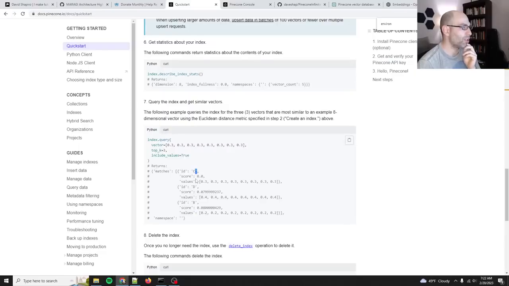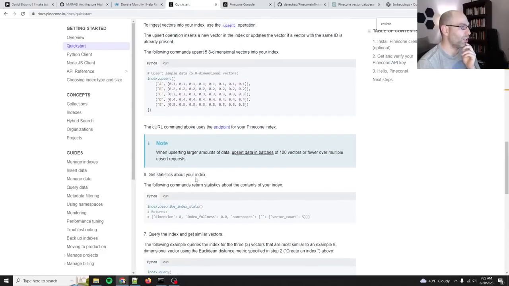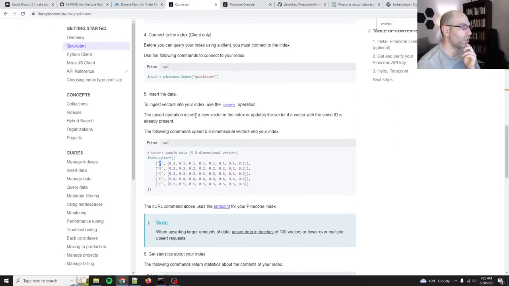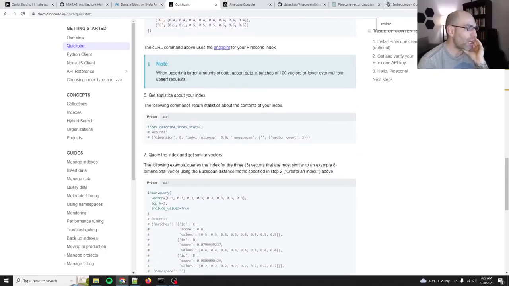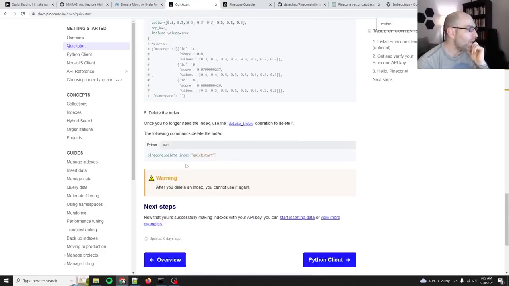What this returns is, it doesn't return the string, or does it? Hang on. And the indexer updates a vector with the same ID already present. Wait, this isn't a string, this is an ID. How do I actually fetch a string?